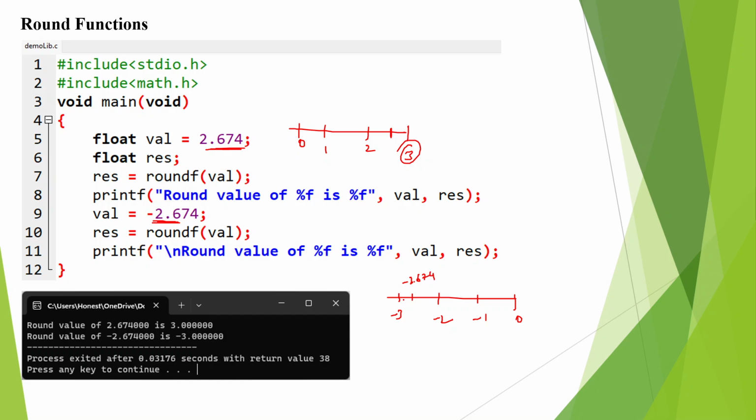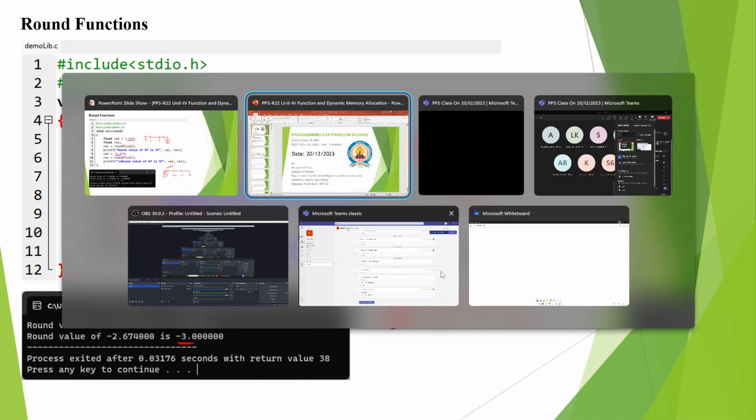As it is more than the half in the negative direction, it will obviously be equal to minus 3. As you can see here, for minus 2.674 we got minus 3, and that one thing I have to demonstrate.